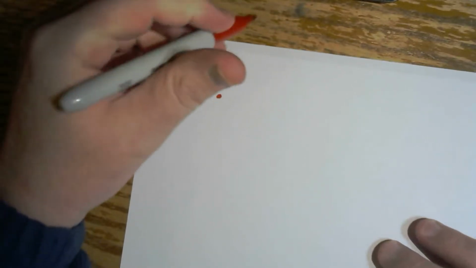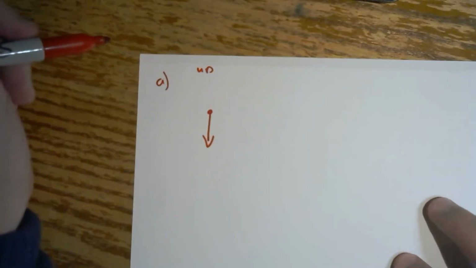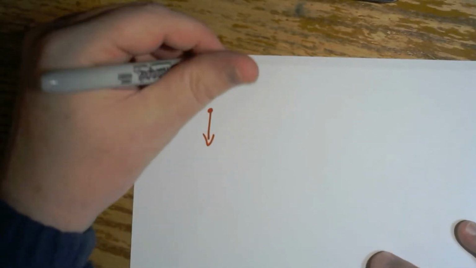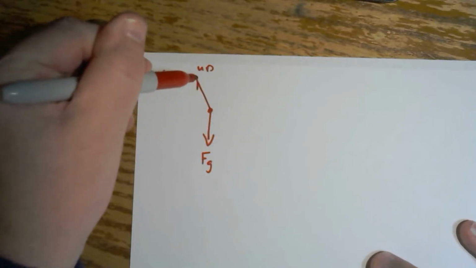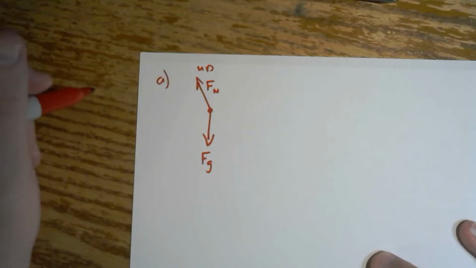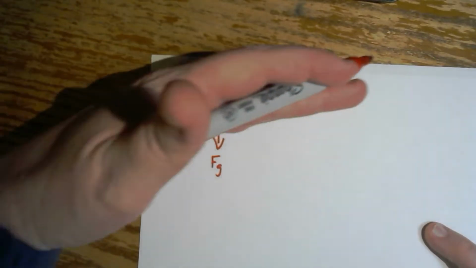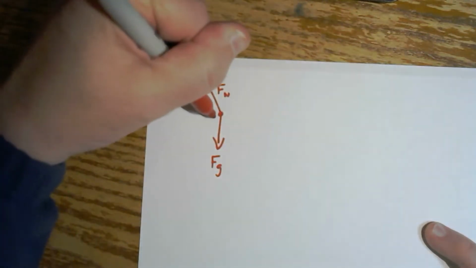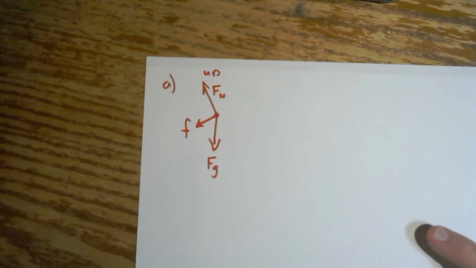our object will have a force of gravity going down. It will also have a normal force, which is always perpendicular to the incline. So there's our normal force. There's also going to be friction, and if it's moving up the hill, then the friction has to oppose that, and it's going to be going down the hill. So that's whenever it's moving up the hill.